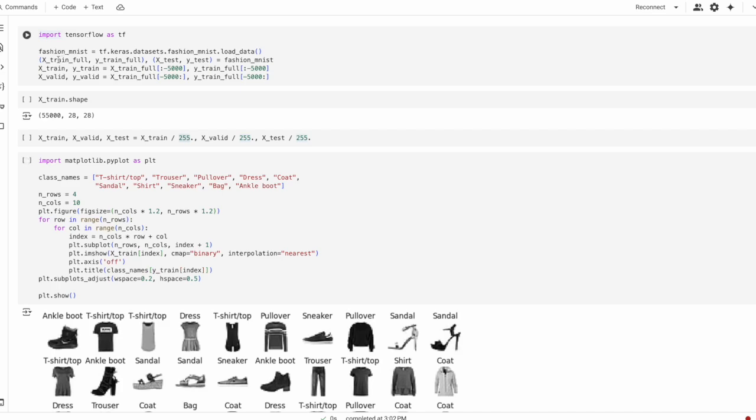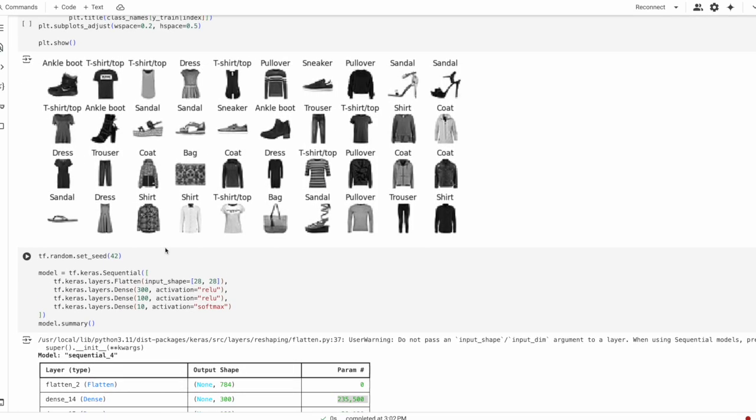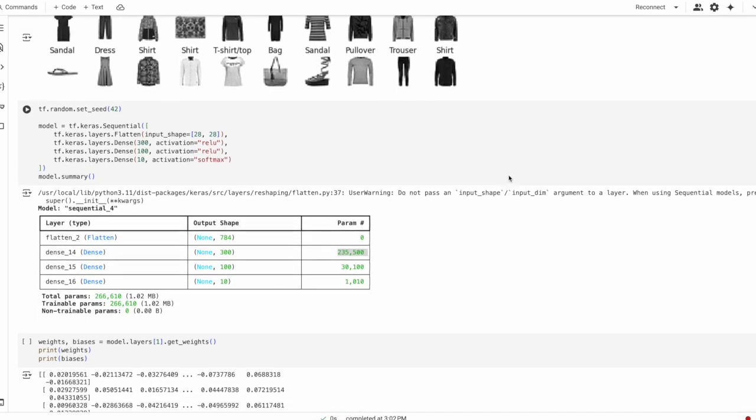First, load data and separate it into training, validation, and test sets. Neural networks generally perform better when input is between 0 and 1 or -1 and 1. We can normalize data by dividing by 255 and load the first 40 samples into the notebook. The examples look like the images below. Fix the random seed as 42 in TensorFlow so that we can reproduce the same result in different executions.